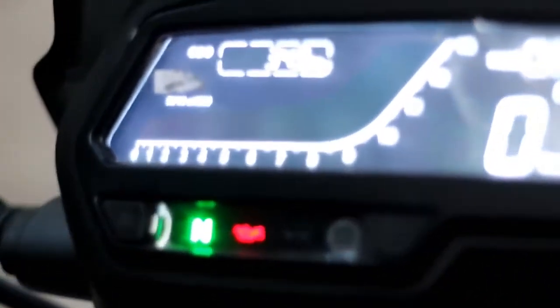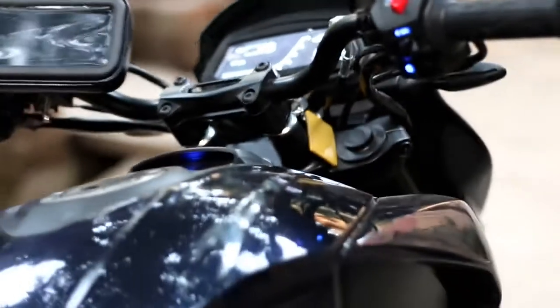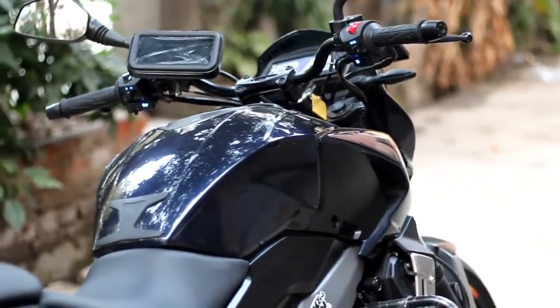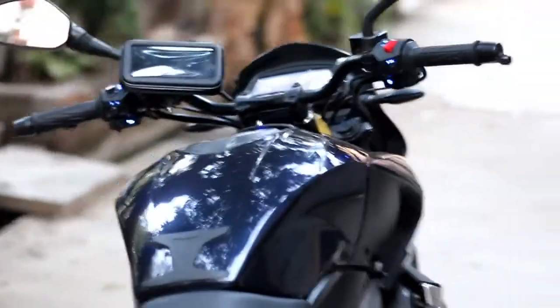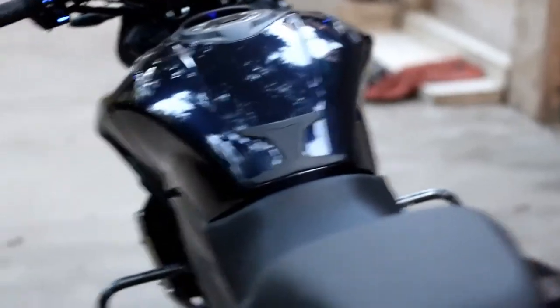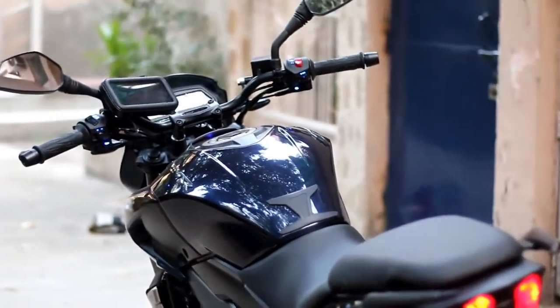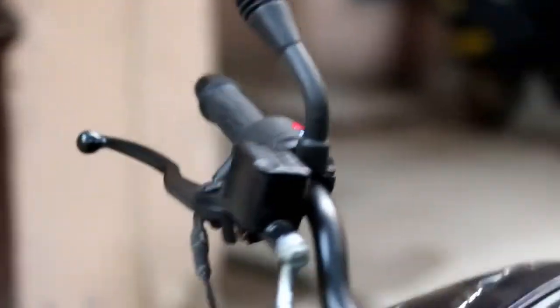Bajaj has launched the new Dominar 400 at a starting price of just 1 Indian Rupee and 36 Pays Lock, raising the standards by nearly two times the current amount of performance on offer in its overall line-up. The new Dominar 400 is a different approach than all other Bajaj motorcycles till date, providing the rider with loads of power and yet being as relaxed as a cruiser to ride. Losing the name Pulsar from its branding would not make it less than anything on the road from its class. Dominar carries a sense of exclusivity with its high-spec body and an optional dual-channel ABS variant for 1 Indian Rupee and 50 Pays Lock. Bajaj clearly explains the intention to rule the segment, as you cannot even buy a decent 250cc bike at the price where they have placed this big bike.